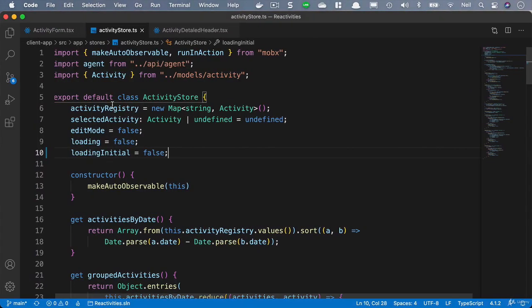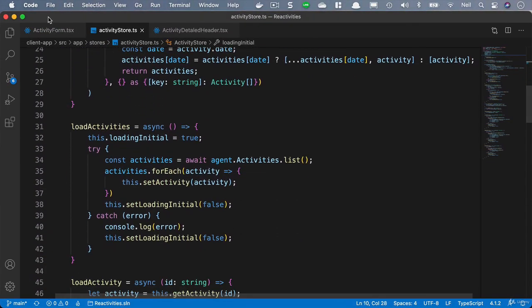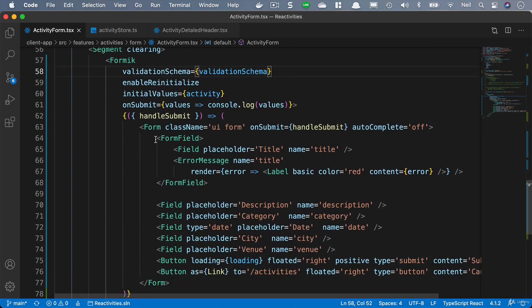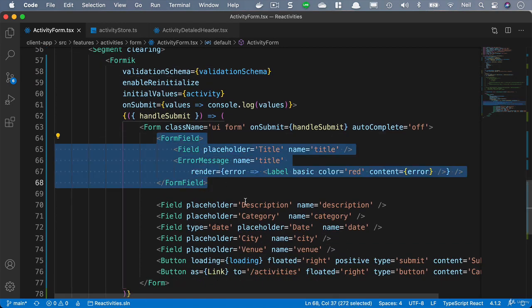But what we don't want to do really is have to repeat this behavior in the activity form for each of our fields. It would be much better if we can create our own reusable text input that contains all the logic to check for the validation, that contains all of the things that we need, that's much easier and simpler to use. So what we'll do next is we'll take a look at creating a reusable text input that does all of this for us in just a small one-liner that we can use in our forms. And we'll take a look at that next.